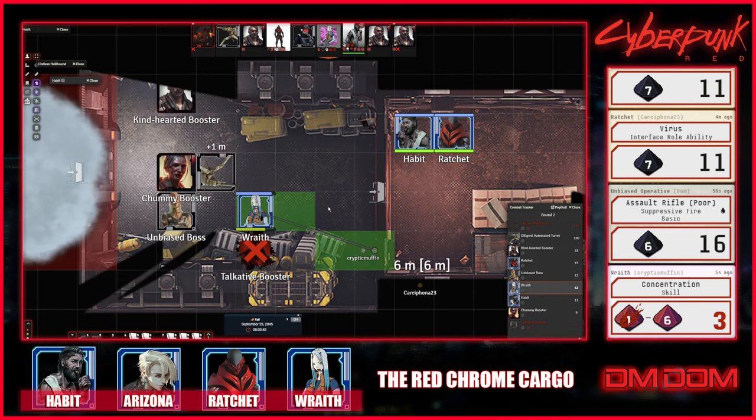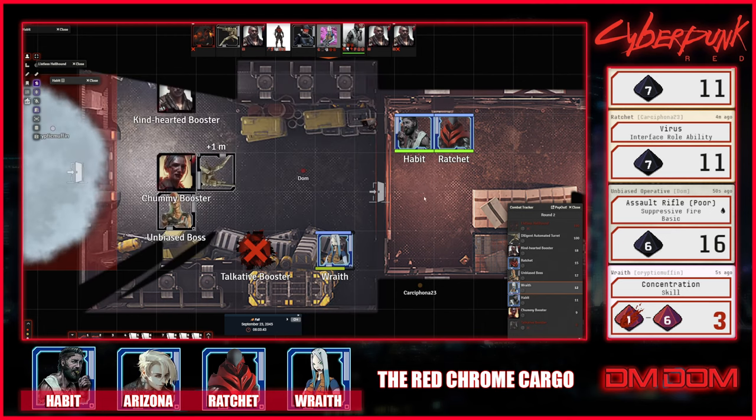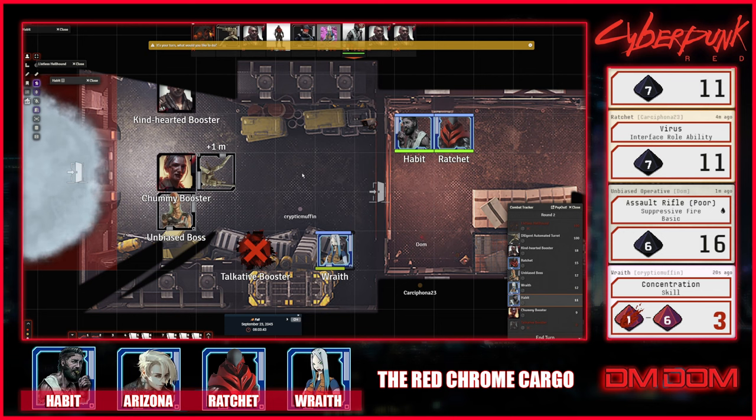Okay, which I believe will be back here. Yeah, you can get behind these boxes. Oh, these boxes right here, okay. Sorry. Do I have to use my action to do that as well? Yeah, you have to spend your entire turn just getting into cover. Damn, okay. Alrighty, I got into cover. All right. Habit, you're already in cover, so you're not affected by it. So you can act normally.